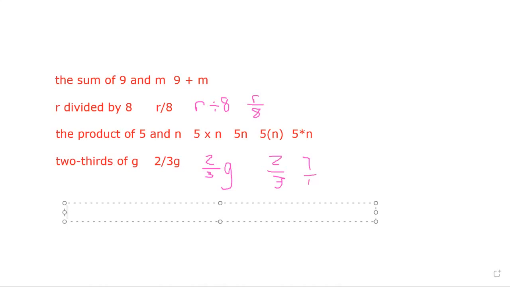Let's see. 4 decreased by y. What do you think that might be? That sounds like subtraction, doesn't it? So 4 minus y. When you get into the practice today, the page is going to give you terms like the sum of, divided by, the product of, subtract, combine, added to, decreased. And you're going to have to first ask yourself, what operation are we looking at? Once you have that operation figured out, you will be able to just combine the different terms.